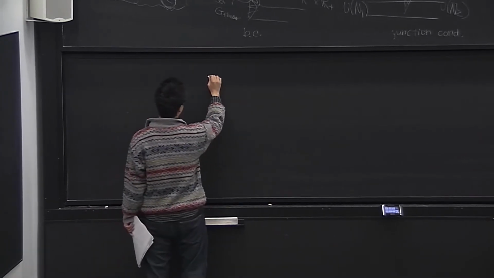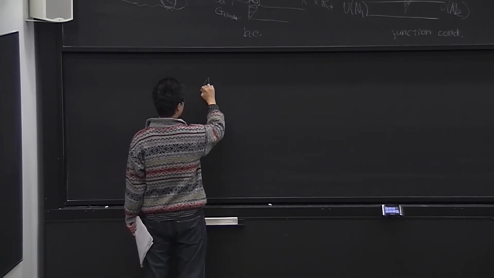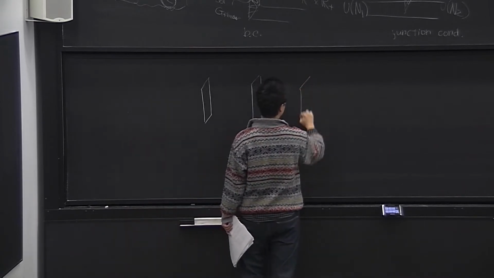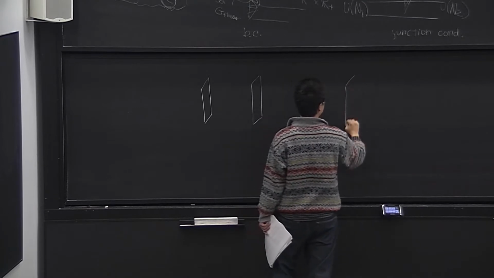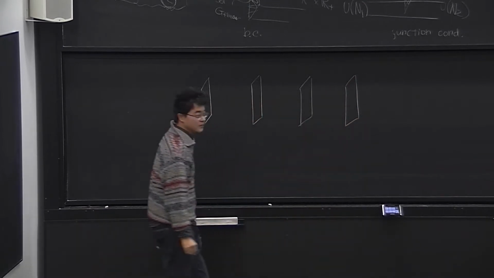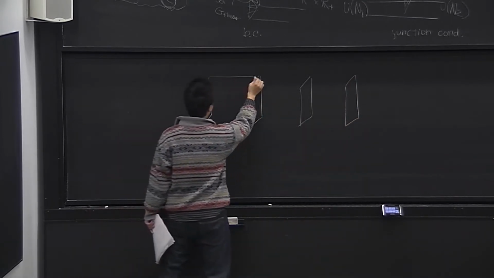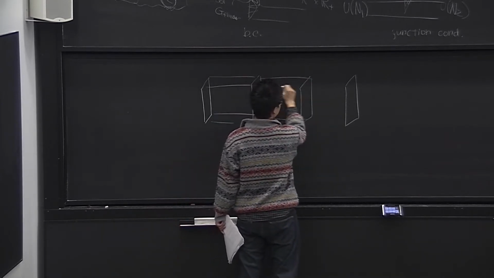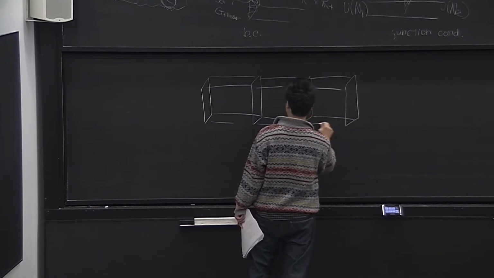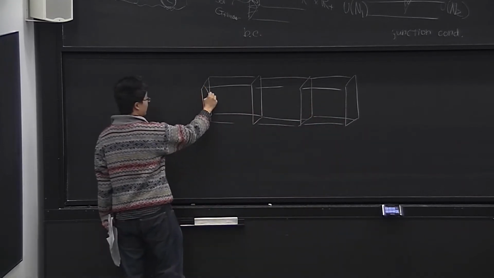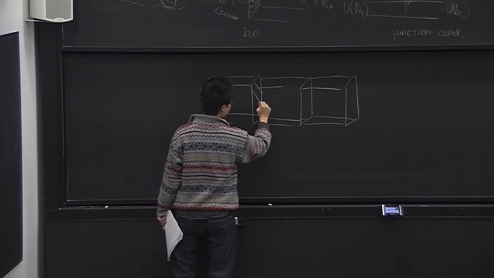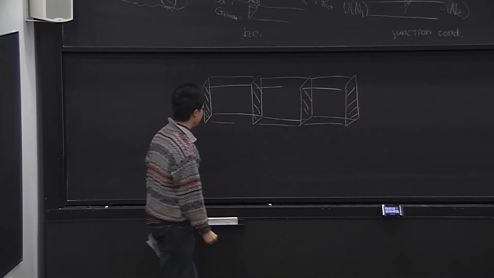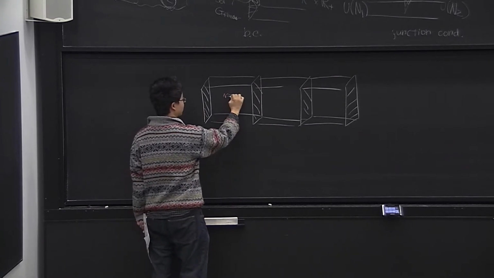Now, suppose that I have many boundary conditions and junction conditions. It doesn't make sense to write too many here, but then there is a quiver theory. I'm not too good at drawing figures, but in a situation like this, there's a boundary condition here, a junction condition here, a junction condition here, a boundary condition here, and in the bulk, there is always 4D N equal 4.